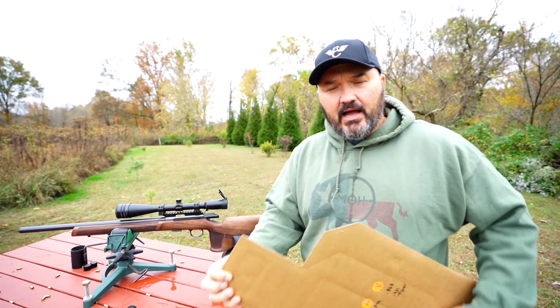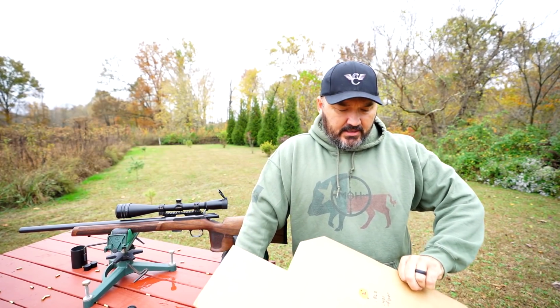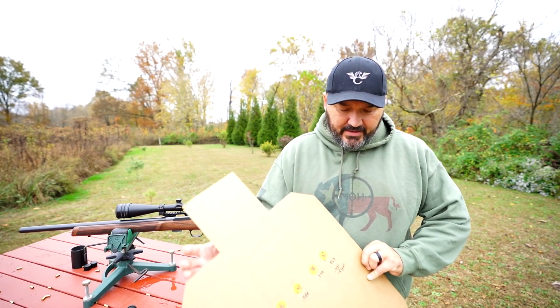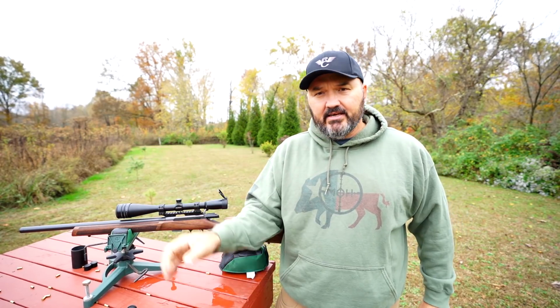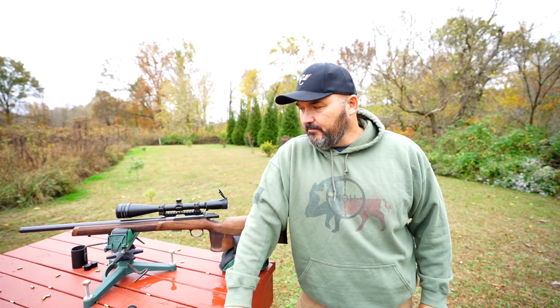Not much better in my mind than I got with the SK standard. I shot some really good groups with the SK Standard. Now, I did have the occasional flyer that may have caused the average to go up higher than this. I don't know. I'd have to sit down and do the exact same test with that ammo.